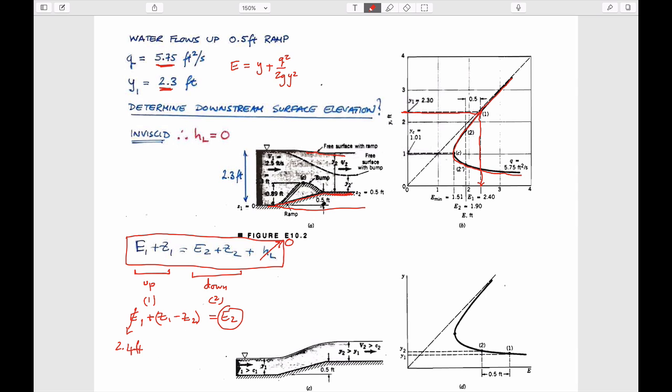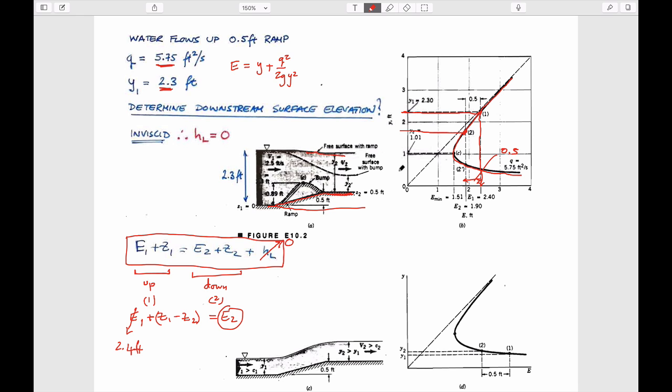Then if we look at the difference between this half-foot change, what we're going to do is reduce this amount by 0.5. And if we do that, then we know that we are at, did I overshoot it here? This is 0.5. 2.4 minus 0.5 is 1.9. And so this is the depth that would exist at that particular point. Just less than 2 feet depth, or a value of y of 2 feet.